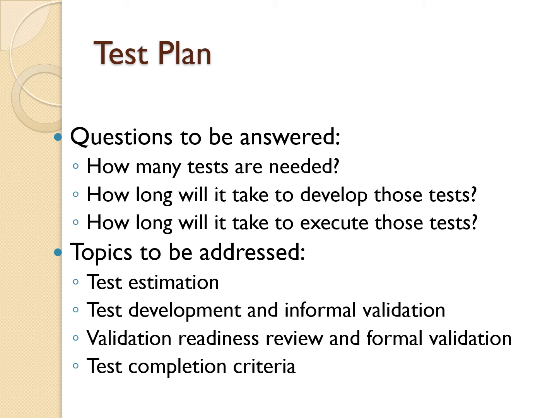The topics to be addressed: test estimation, so what is the estimation of testing? Test development and informal validation, which we have seen already in the previous one. The validation readiness review, formal validation, test completion criteria. So these are the topics to be addressed. The test estimation we have to do, and we have to do the test completion criteria also. And then test development.